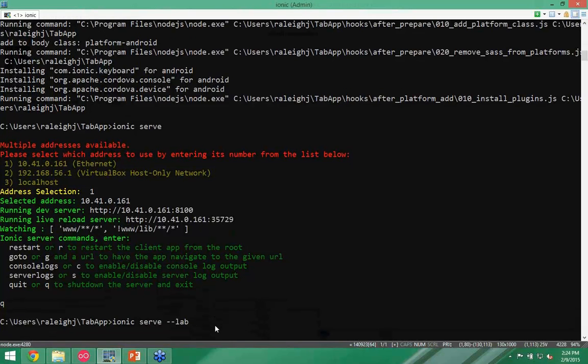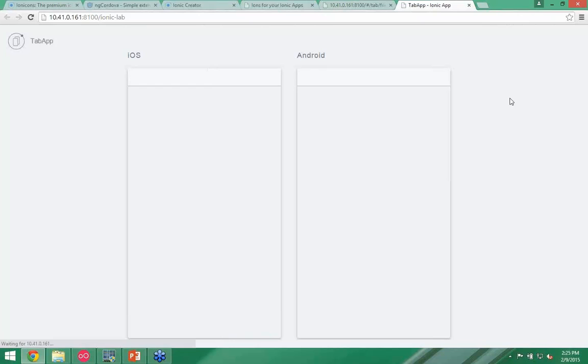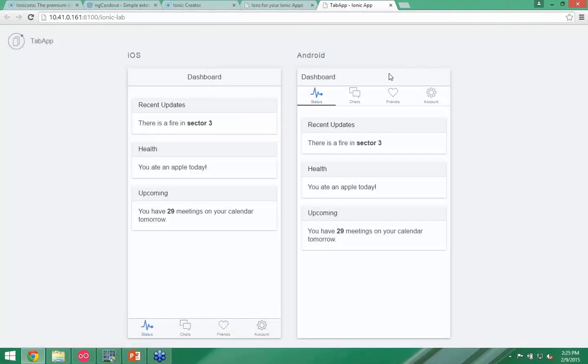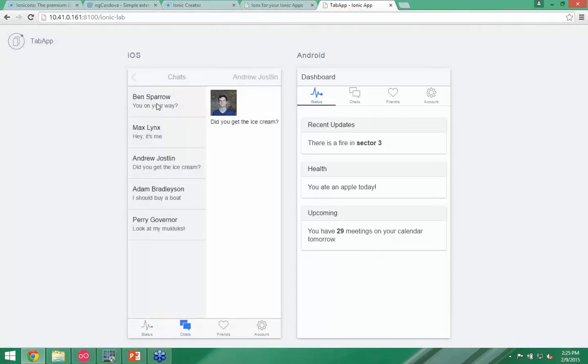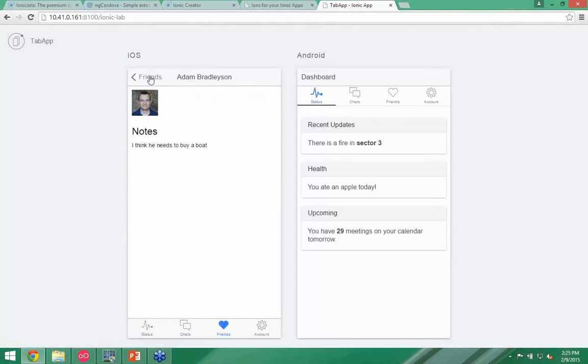And what this is going to do is do the exact same thing, and then it's going to open up a new browser window and show us our app. But instead, we get to see iOS and Android side by side, much more similar to what they're actually going to look like on your actual device. And you can also see some slight differences between Android and iOS. And that's because Ionic tries to emulate the look and feel of the native device as much as possible. So if you're familiar with Android, you're going to see the tabs on the top usually, rather than on iOS, where you're going to see the tabs on the bottom. So it's kind of cool. And you can run this just like any other browser app. So you're not going to have any limitations really.